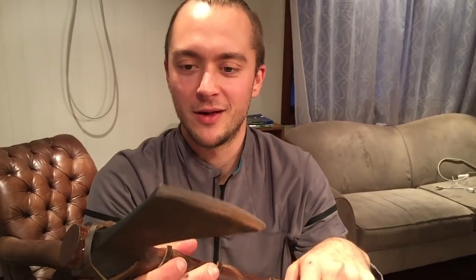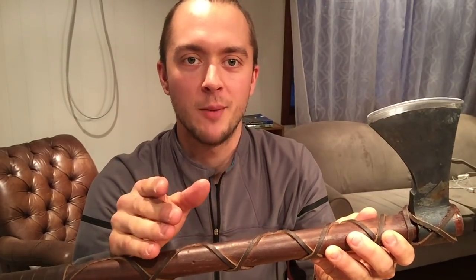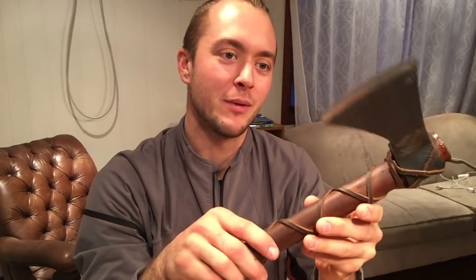I've seen a lot of these going through the warehouse and everything, and they're really cool. I like this one a lot. I think I like it better than the one with the plaque that you can hang up, because you can actually use this one. The other one is, I think, stainless steel. I don't really know the steel quality offhand right now. It's really cool, but I just like being able to actually use this one as a functional weapon for training and for cut testing.